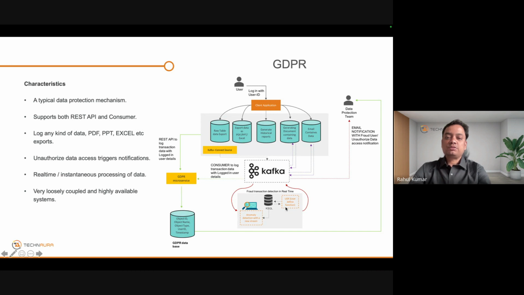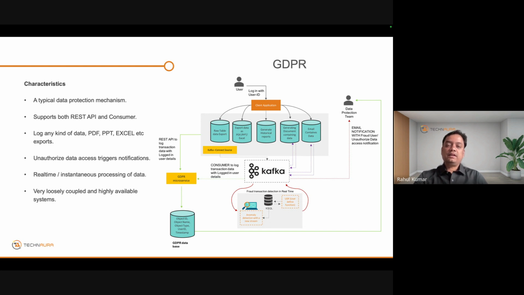And when we go to Kafka, we also have fraud transaction detection in real time. Whenever you access, we have to make sure that whoever is accessing those data, the user, is authorized and is the actual user of the system. So we have used KSQL here. KSQL is from Confluent and is very powerful for real-time threat detection.